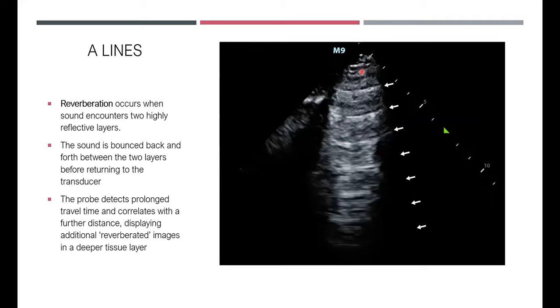This is a sector probe. And then after that, you have lung tissue, and the sound waves hit the lung tissue and reflect back. They reflect back between the pleura and lung tissue and deeper lung tissue. So basically you have this kind of reflection of sound waves in between these areas. And this causes what we call horizontal reverberations, which classically produce A lines.